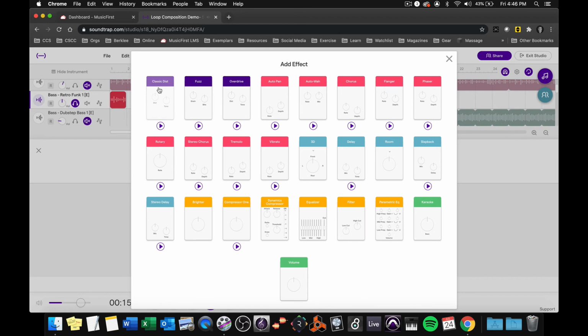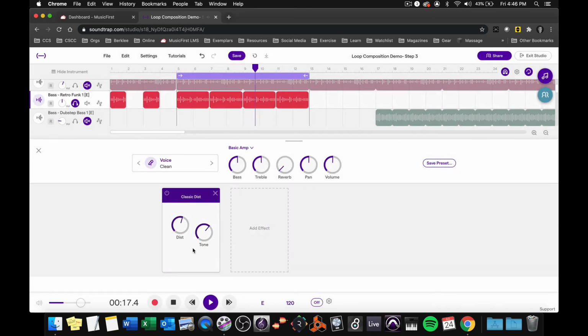What if I put some distortion on it? Oh yeah, there you go. And we have two knobs here. One is tone. It's sort of like an EQ, a treble, bass, kind of dull, shiny sound. And then a level of distortion. Now you got to be careful when you add these effects because it will affect the volume level. So if you add a lot of distortion, you may need to bring down the track volume level to compensate.